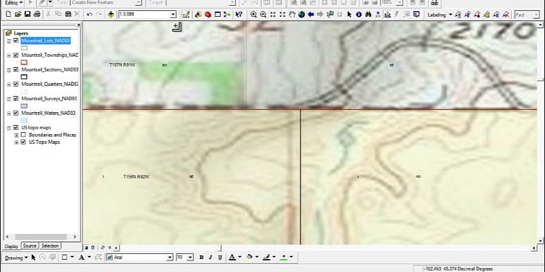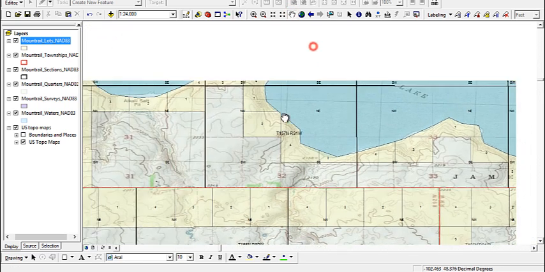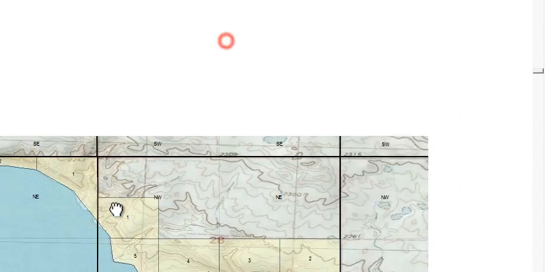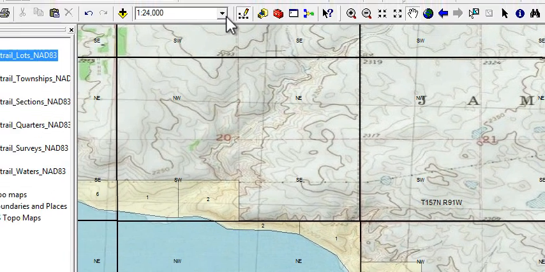So it's off by about 46 feet, as we can tell by the topo there. The other lines match up quite nicely, and as we zoom back out, we'll be able to see that, especially those irregular lots along the lake. So that's what you want to see when you're having a look at your Landgrid and testing for the accuracy with regards to its source.